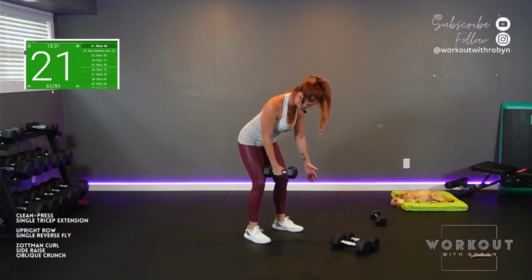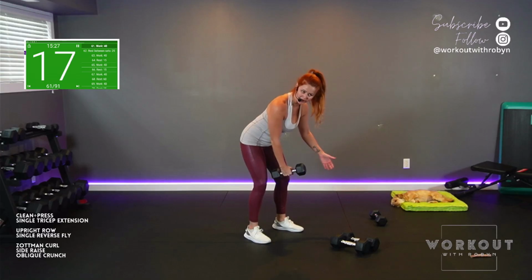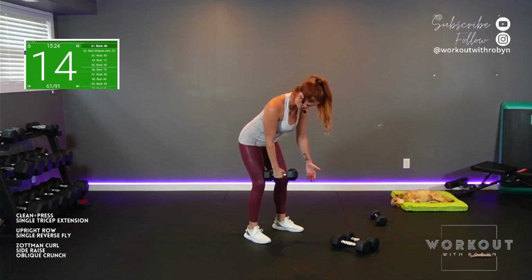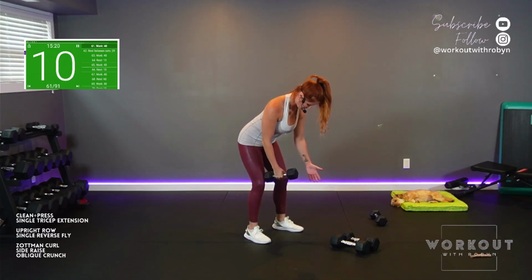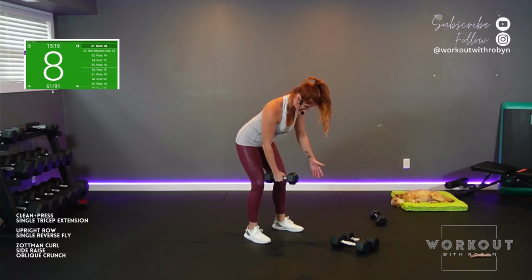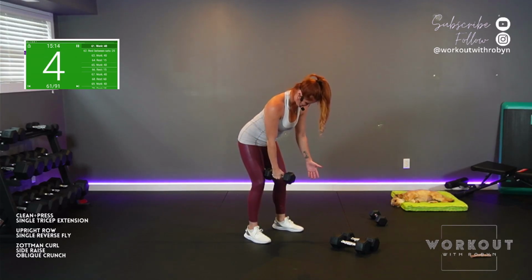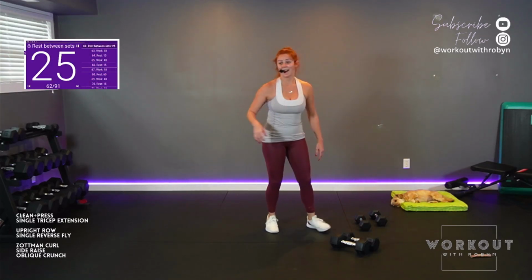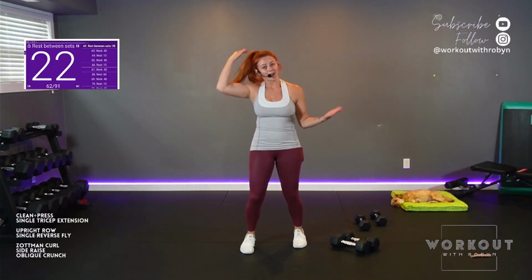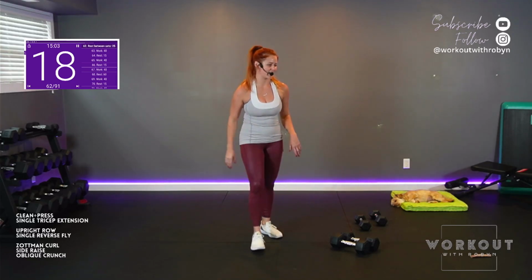Control it on the way down. Don't get sloppy. Okay, the return is just as important as the initial exercise, okay? One more round. Then final section.